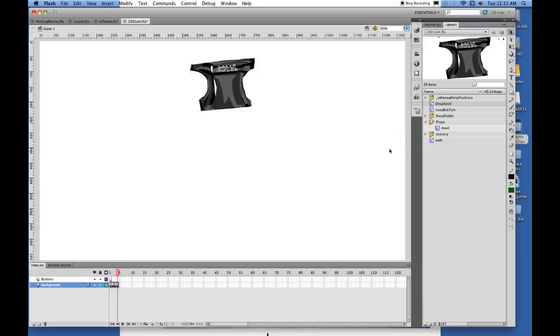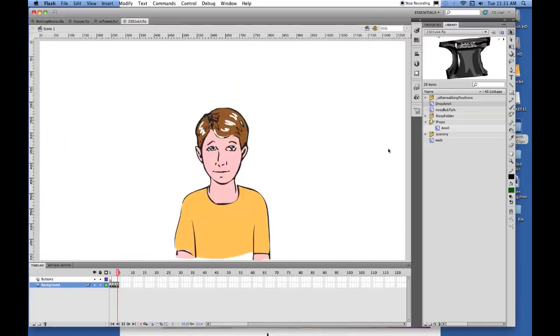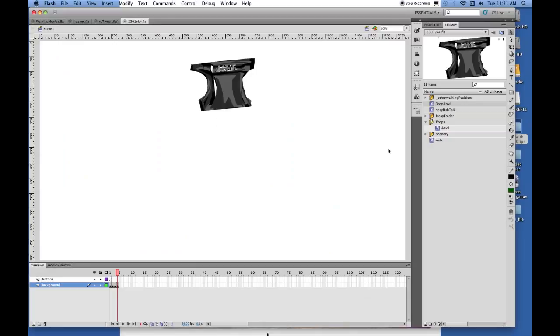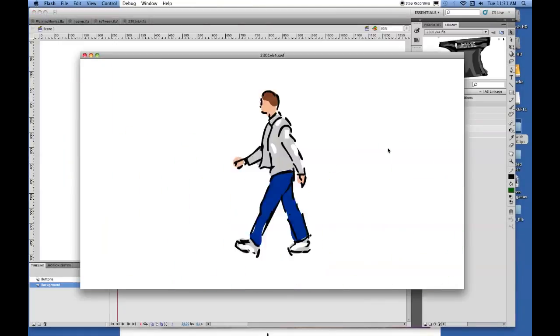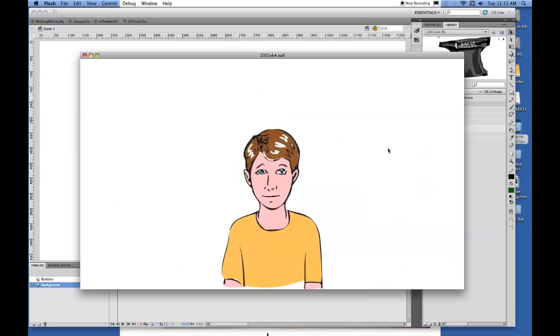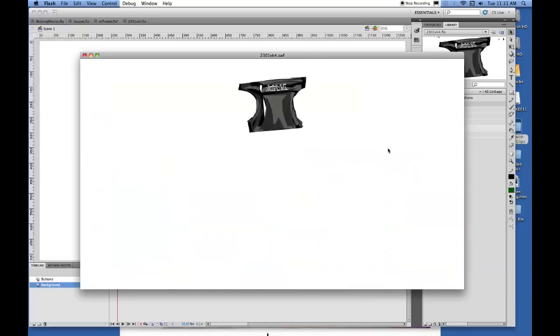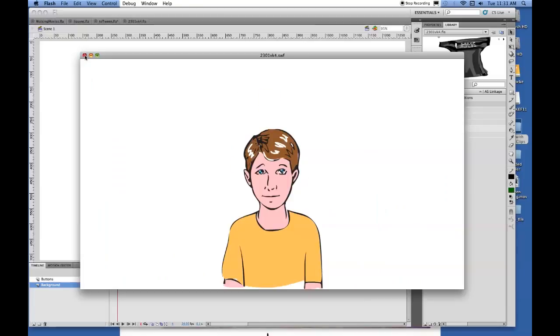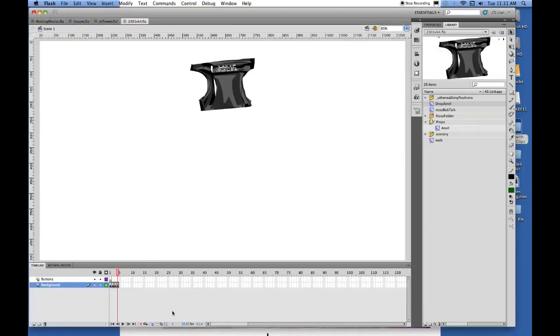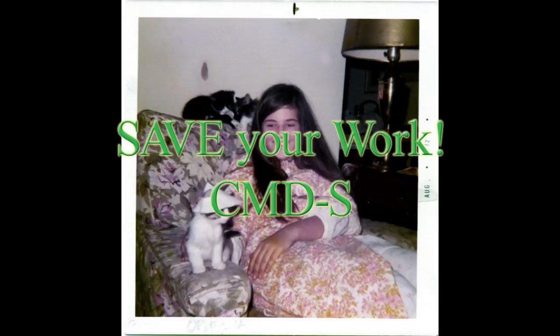Well, if we preview it, it's going to look crazy. So you ready for this? This is going to be crazy because it's going to be playing as though each frame on the main stage is one frame, and they are not. They all have multiple frames, so it's going to go crazy, and you'll hear the sound. There you go. And if we Command Return, okay, that could be a really strange nightmare scene, couldn't it?